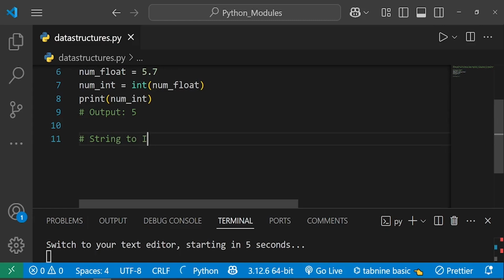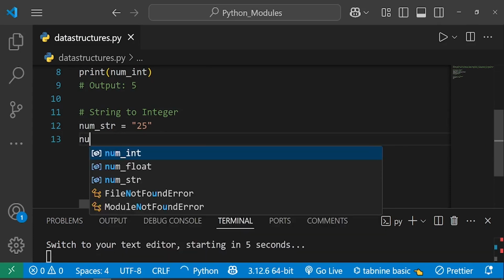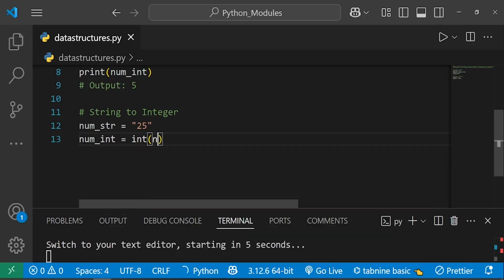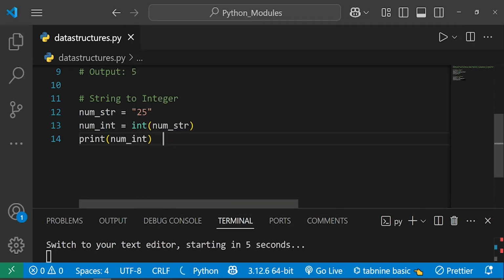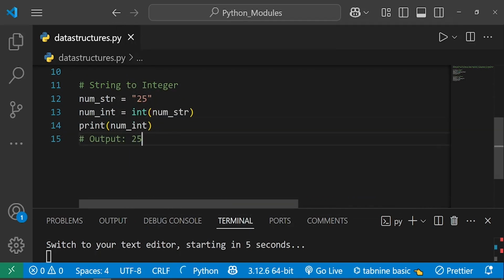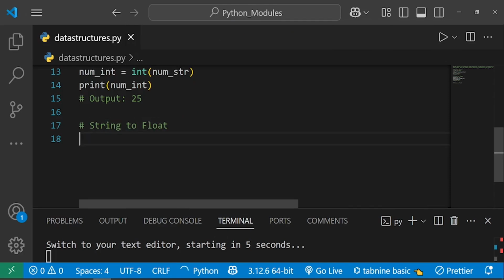You can also convert a string to an integer: num_string is equal to "25", and num_int will be int(num_string), which is 25 as output. Moving ahead, we can convert string to float.